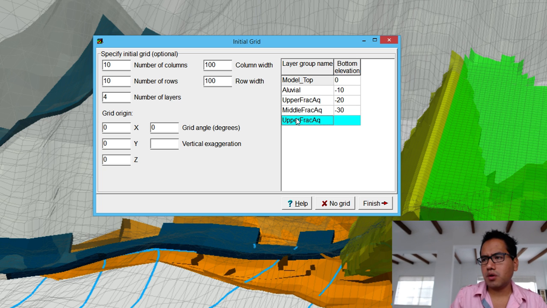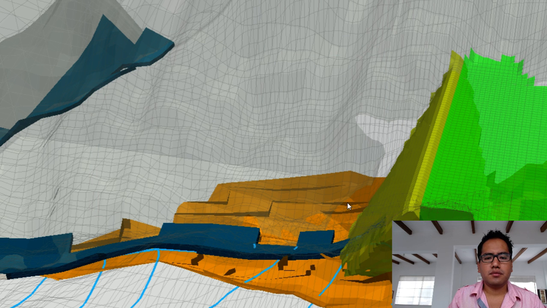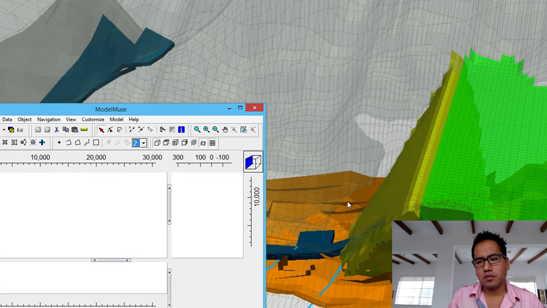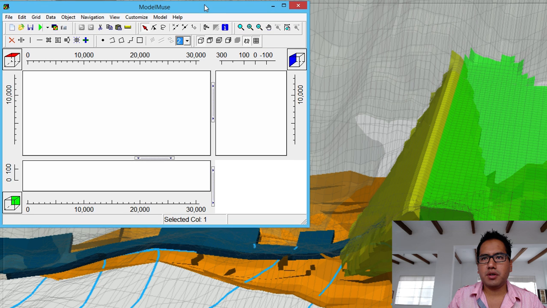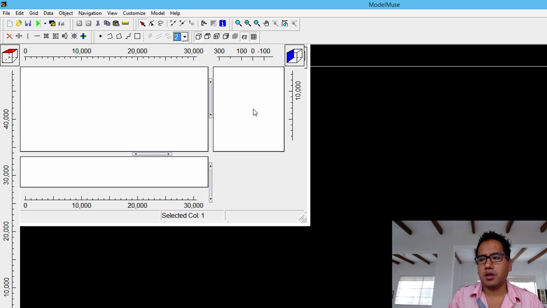Middle fractured aquifer, and this is lower fractured aquifer, and let's say that this is -40. Don't worry. Okay, and then we say no grid. This is the MODFLOW model, and nothing appears because we have selected no grid.